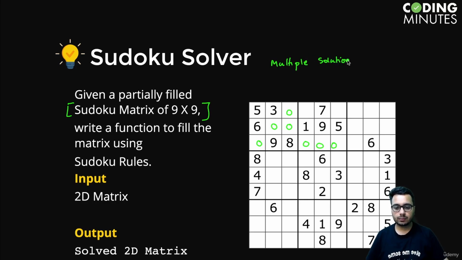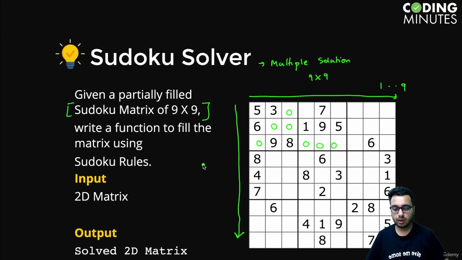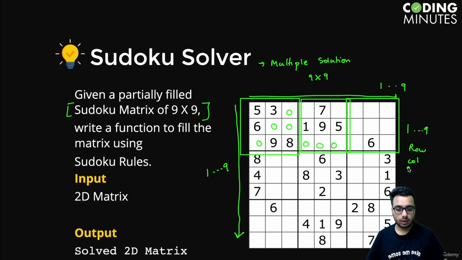Let me give you a quick recap of what we do in a Sudoku. If it is a 9x9 grid, then every row should contain the numbers from 1 to 9, every column should also contain numbers from 1 to 9, and also every subgrid, which is a 3 by 3 subgrid in this case. This subgrid, this subgrid, this subgrid should also contain numbers from 1 to 9, and no number should repeat, either in the row, the column, or the subgrid.